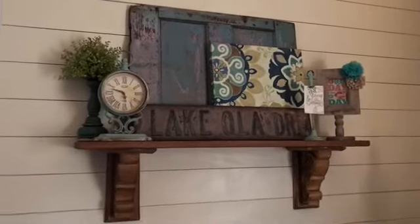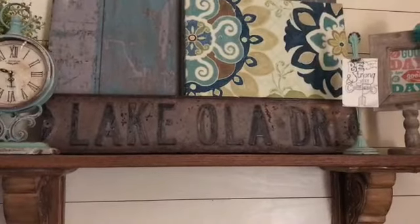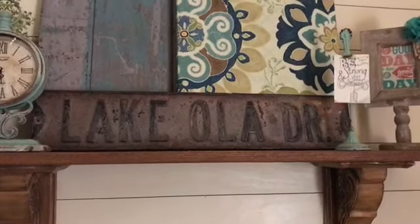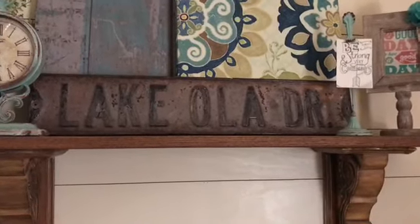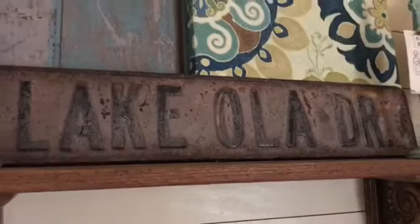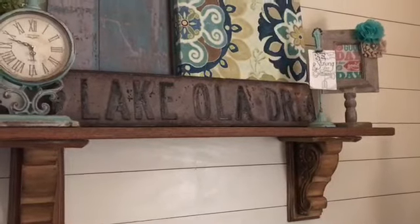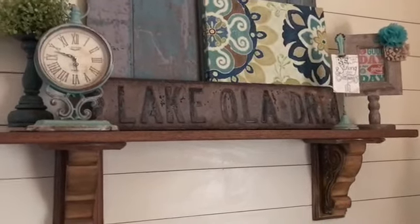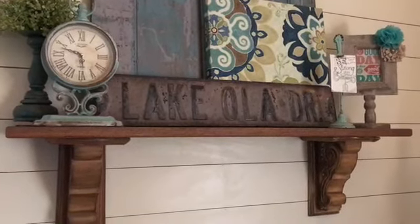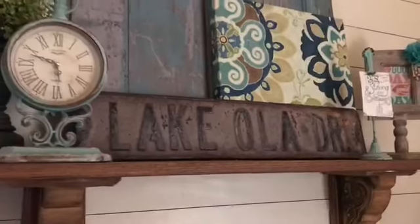Still in the living room here. I have two things that are vintage I wanted to show you. This really cool old sign — I actually looked up this road and I can only find one; it was almost like a little subdivision near a lake in Florida. I love the color of this. I was very pleasantly surprised when it came in the mail. I had ordered this off eBay. It's one of the bigger signs I've ever seen, and the color I think is unusual — I love it for a lot of reasons. I believe it was $30.